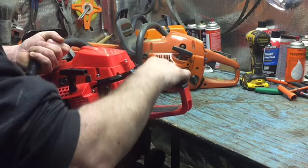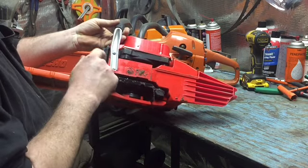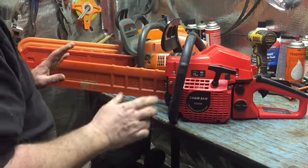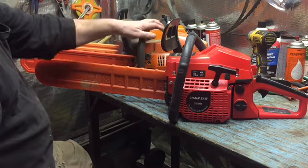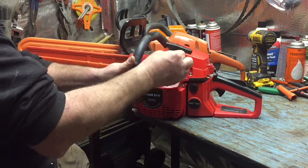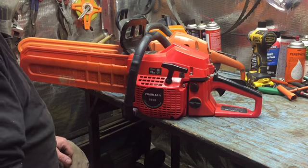It doesn't have a throttle lock, but it does have metal cases like a professional saw would have. I'm not saying that makes it any better, but it is twin cases with a plastic handle. The nice thing about this saw is it's super light — it's easy to limb with and reach up in a tree to cut limbs because it is much lighter than a Rancher. It runs really well honestly. This one has the assisted start like a lot of the Husqvarna weed eaters. I don't really care for that, but I think you can buy a different pull starter for five or six bucks and switch it out. It seems to function okay.